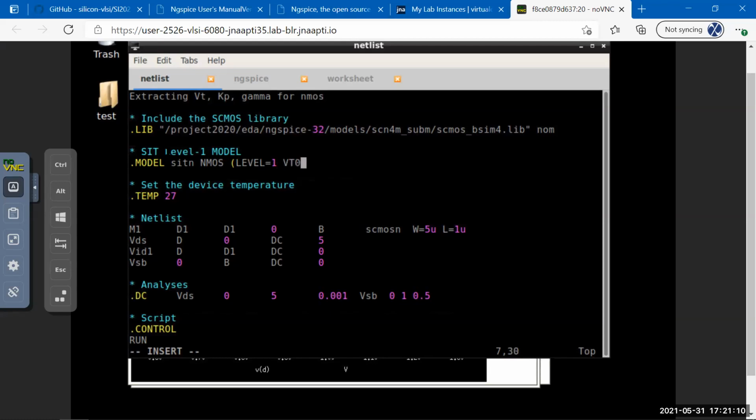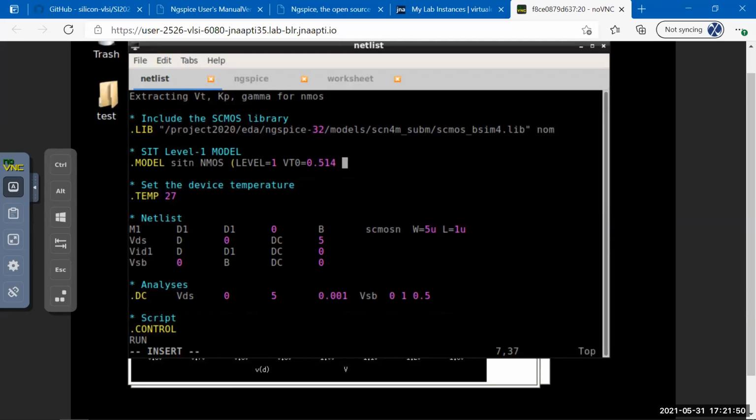And VT0 is what is the value we calculated? You guys tell me now. What did we calculate for VT0? 0.5? What is it? 0.512. Sir, are you editing the existing file? Yes, I'm editing the existing file. Remember we said we are going to put the MOS in the same device and do it. But what I would suggest is copy that file to another file. That way, if you make any mistake, you have the older file. Yes, sir. All right.